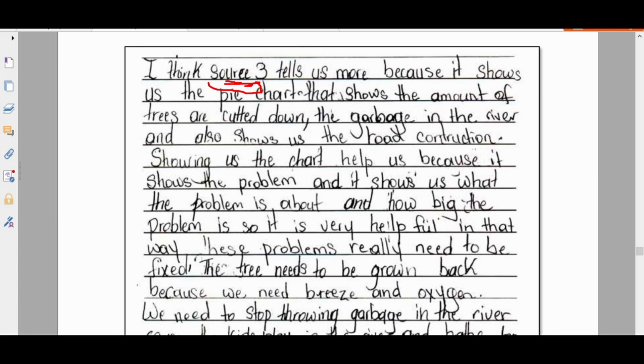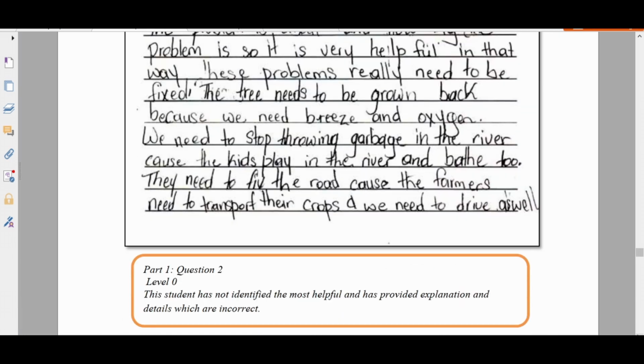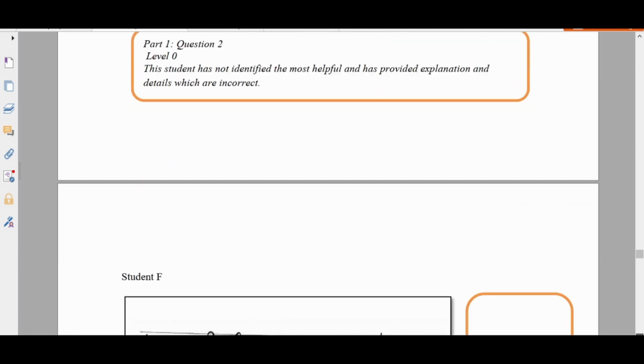So this person would have gotten the level 0 because, first of all, they have source 3. Source 3 is not the best source overall for answering that question. So that puts them clearly at a disadvantage. And then the details provided don't really help to prove that point either.